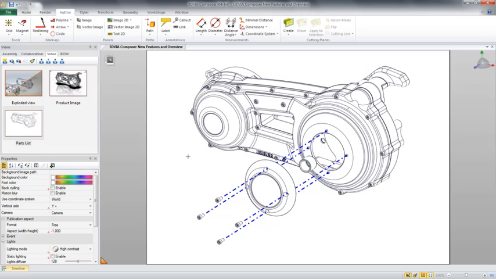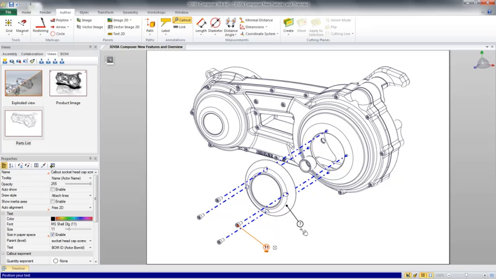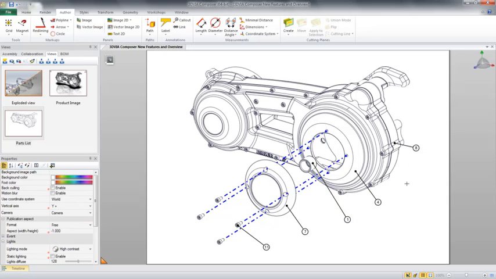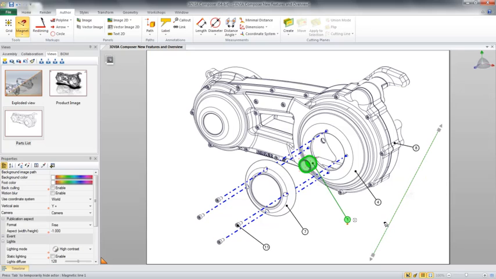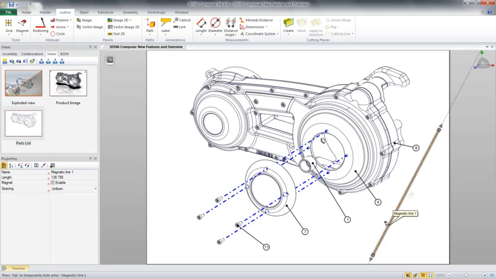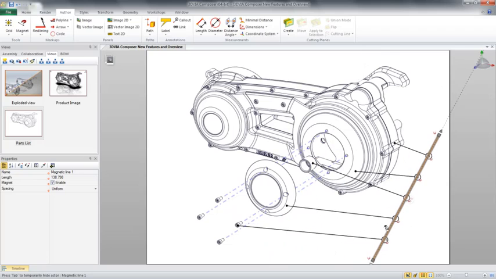Once this is done, we'll add a few callouts to specifically detail the individual items. In this case, we're really interested in just showing the items that are involved in these steps of the process. You'll notice that as we added these callouts, though, they were placed a little haphazardly. This is where the magnetic line in 3D Via Composer comes in. It's a great way to create a nice, clean technical illustration. The magnetic line actually attaches individual annotations to it in somewhat of a magnetic fashion, hence its name.